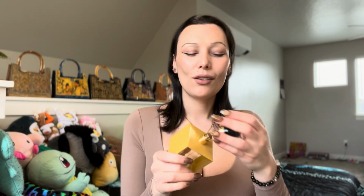So you still have that citrusy type of kick in this because of the bergamot and the orange. So it's still that citrus forward fragrance, but like I said, the added note of watermelon and pear have sort of amped up the aquatic, juicy, fruity feel of the fragrance, making it a lot more likable in my opinion, a little bit softer for the time being, but I think over time, probably in a month or two, it's going to be a lot more potent and a lot more delicious and just so, so beautiful.